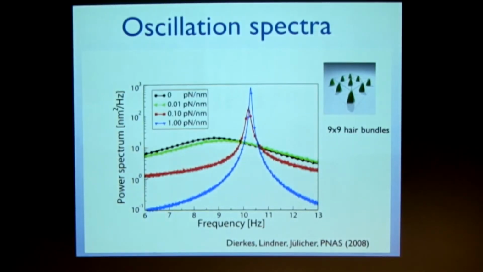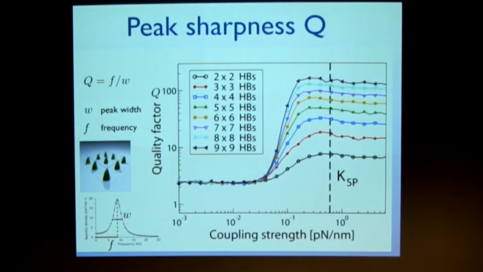Now, if you just look at the spectra of spontaneous oscillations, so this would be without coupling. And here we change the coupling strength between cells, and then the spectra change, and they get more sharply peaked, which corresponds to a situation where this phase coherence time gets longer, and the system looks more like a critical system. So that suggests that these systems which oscillate when these hair bundles are coupled will become a better nonlinear amplifier, and that is indeed the case.